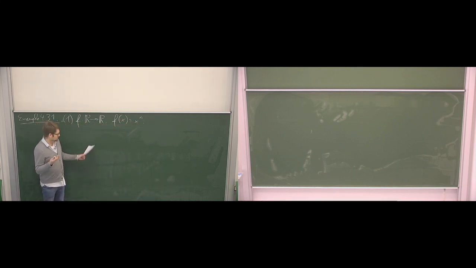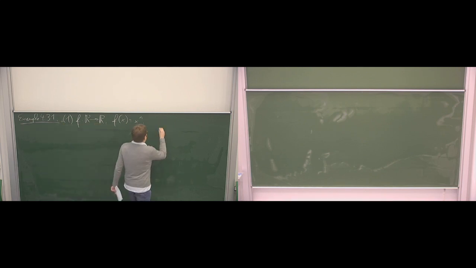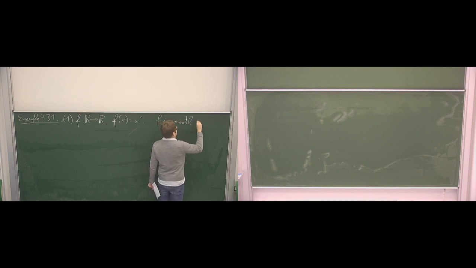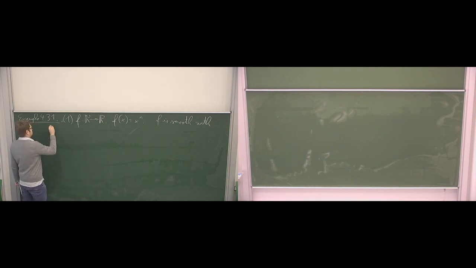So again, every polynomial is differentiable, so we can differentiate again. The second derivative will again be a polynomial, so we can differentiate again and again and again. And at some point it will just disappear, so the derivatives will vanish. So this means that f is indeed smooth. And the derivatives, as I said before, f prime of x is n times x to the n minus 1. So the slope of the tangent line at the point x has this value. Always remember the geometric interpretation.